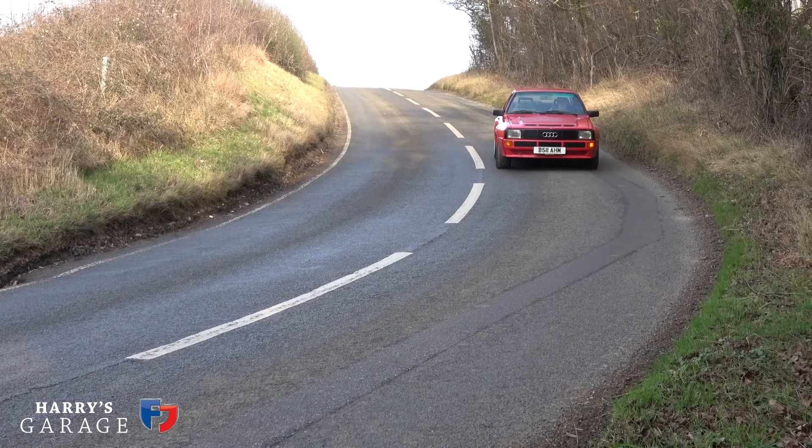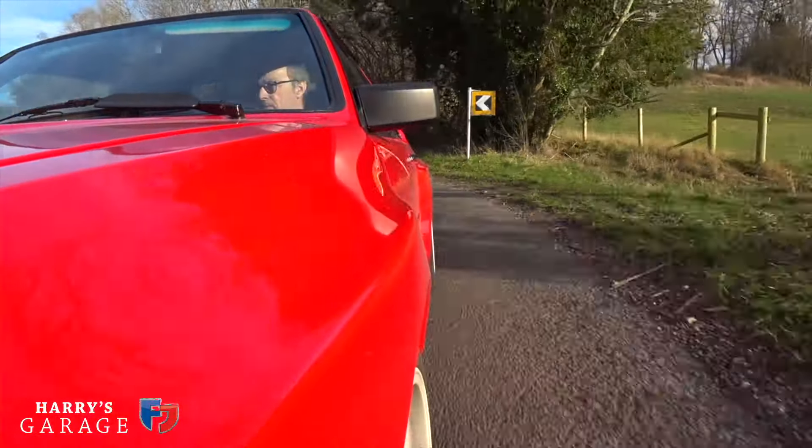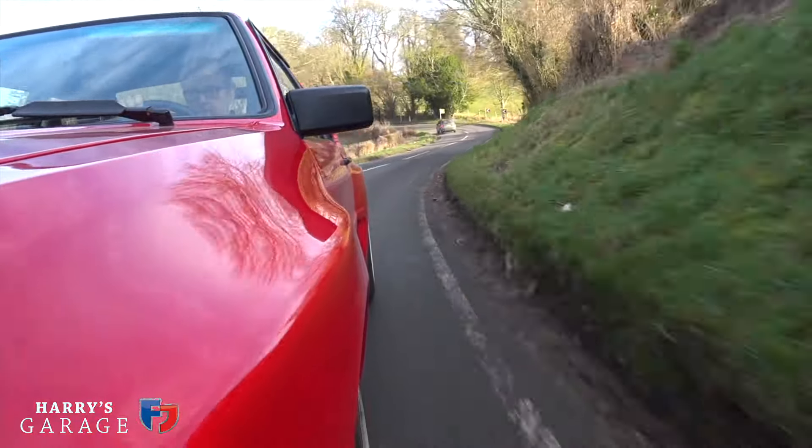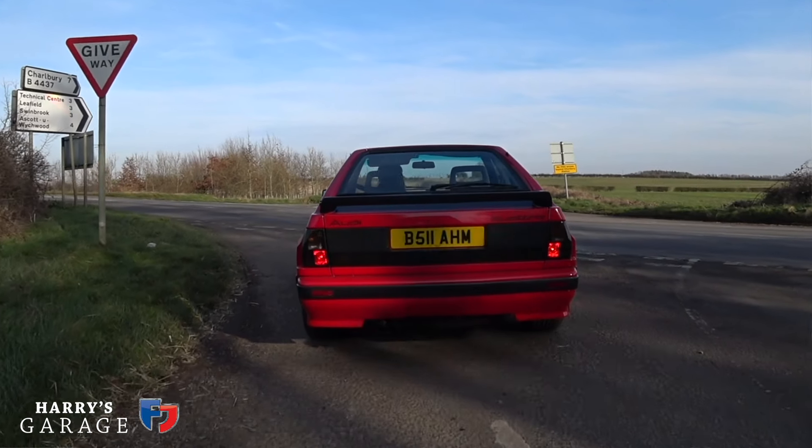The brakes are really good - on the 10-valve Quattro it's quite a mushy pedal feel, not confidence-inspiring. This feels much better on the pedal, even though the brakes aren't much bigger and there's nothing fancy about them. You could say it's not the prettiest of cars, but who cares when you've got this ride and handling? The looks are secondary. You rarely ever see them - this was the original press car. Audi hoped to sell five in the UK and eventually sold around 20. Of the 214 made, about 40 were competition cars, leaving only around 164 road cars - crazy rare.